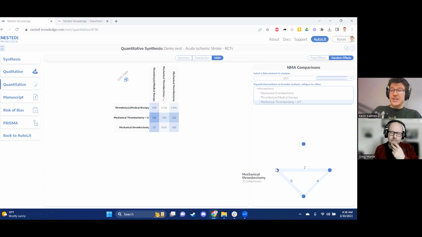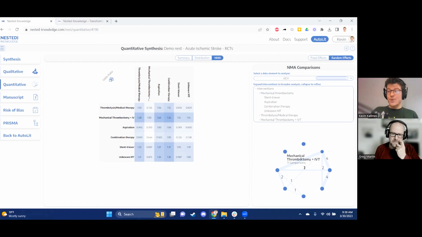Network meta-analysis is a specific statistical method where you need studies to compare therapy A to B and therapy B to C and C to D. But if you have those comparisons, but I don't necessarily have a comparison between A and D, I can infer it from the fact that A is better than B, B is better than C, and so on. And the network part of it actually is this diagram. So I can make a network diagram of all of the studies comparing these different therapies.